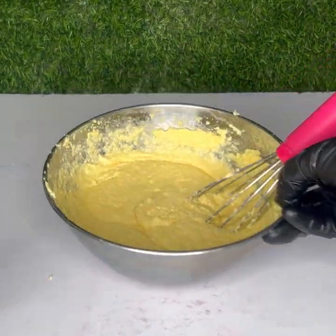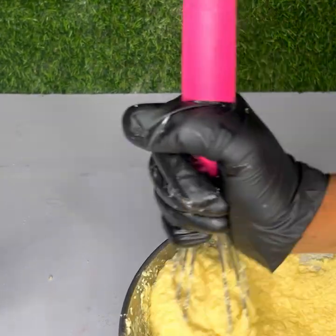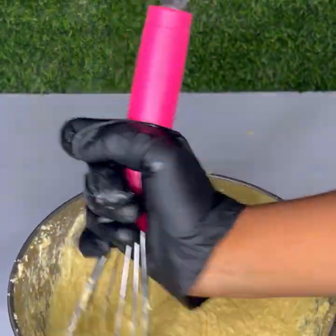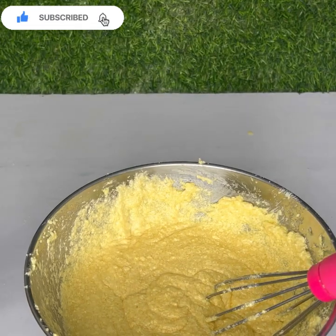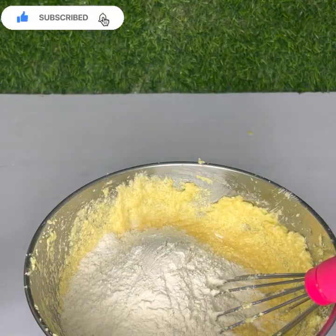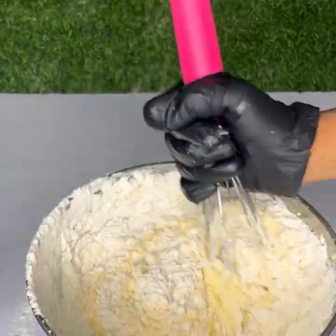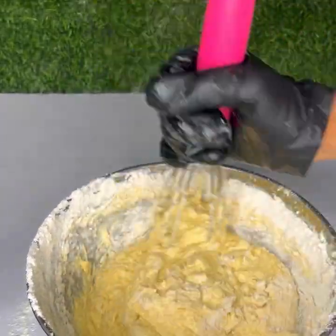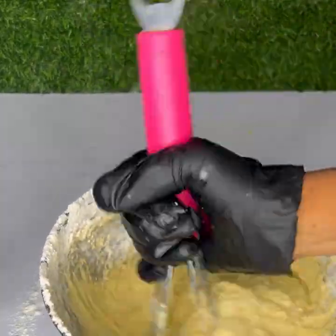So our sugar here served as our preservative, as I was saying, and we replaced our milk with something else, like I said earlier. It will be shown in the video, so you don't need to worry about that. If you've watched this video till this length, congratulations, because you've actually made it this far. A lot of people don't watch the video to the end and they miss a lot of things. So there I'll be telling you how your cake can stay for 3 weeks.